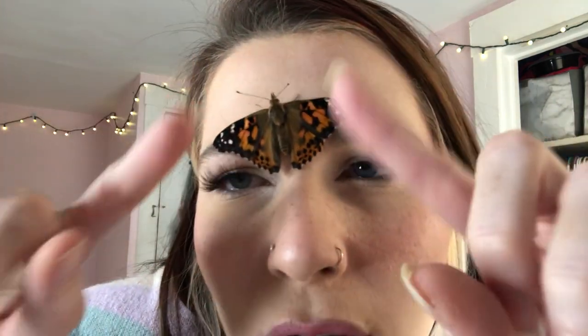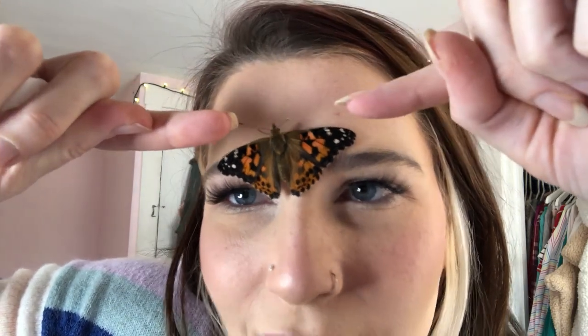I think it was in my Raising Swallowtails video where I said that a painted lady had flown into the kitchen. I have since corrected myself. That was a Red Admiral, and when I had the Red Admiral, I was like, yeah, these painted ladies are commonly known as monarch lookalikes. But the Red Admiral looked nothing like the monarch. But now that we've got a painted lady, you can see the main similarities here are the orange and black color, but the similarities I see are the white dots on the black, like the white dots right there. I'd say that's probably the biggest similarity.